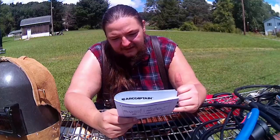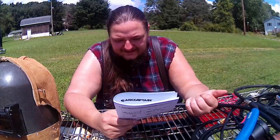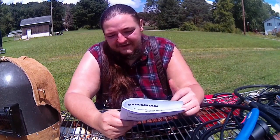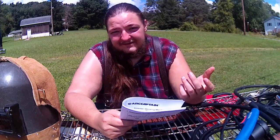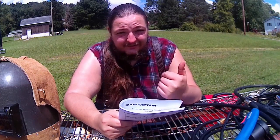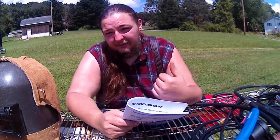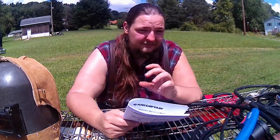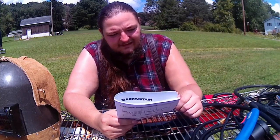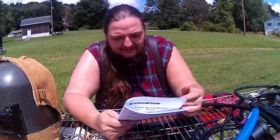MIG, you can run 200 amps max, 30 amps is the lowest. That's in the synergic setting, so instead of showing you the wire feed, it'll show you the amperages that you're going to be running at. And your wire feed is directly tied to your amperages, so those two things control each other. A lot of machines already do that, especially a lot of Lincoln machines where you set your wire feed and it's setting the amps behind the scenes. So if you're watching a digital layout as you're running it, it won't show the wire feed moving, it'll show the amperages moving depending on your contact to work distance. But that's pretty good. And again, it's 60% duty cycle.